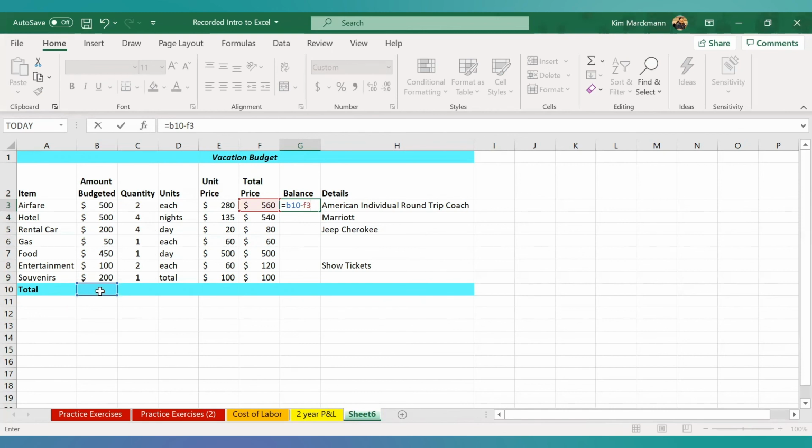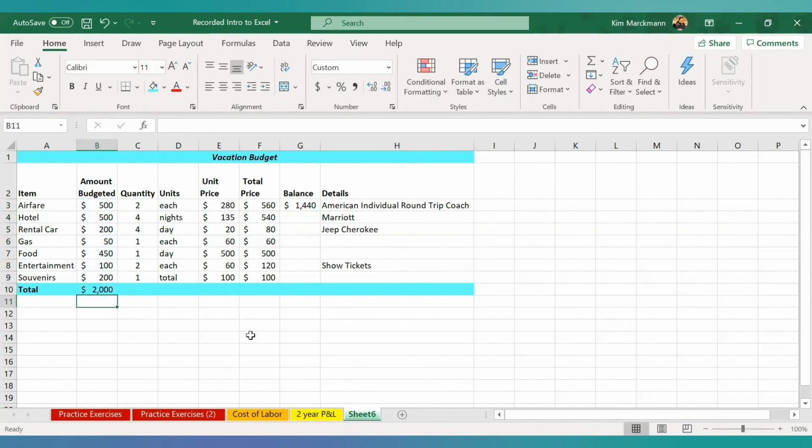But first I have to do the total. I did that so you can see what a negative number looks like. It does put it in parentheses. So let me just total these using the auto sum. That'd be the easiest way to do that. Now it becomes 1440, but that is how they do negative numbers, they put them in parentheses. I want to show you that.